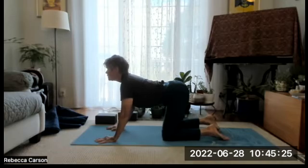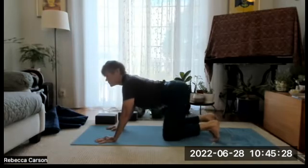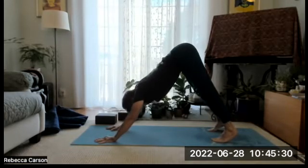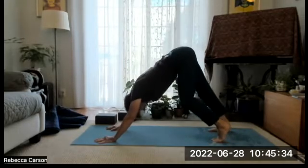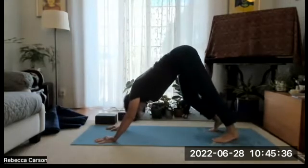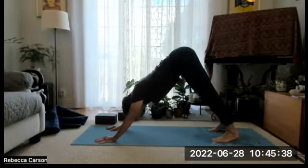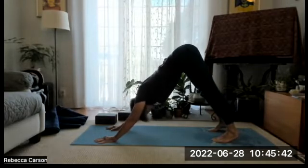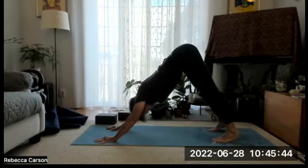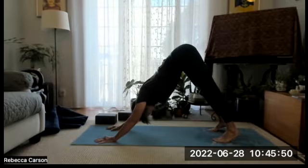Inhale to cow. Turn toes under. Exhale, press up and back, downward facing dog. Now pedal through your feet again. Bend your elbows. Tuck them in and re-straighten. Pressing the back line of your legs away. So hamstrings, kind of press the hamstrings back to the space behind you.